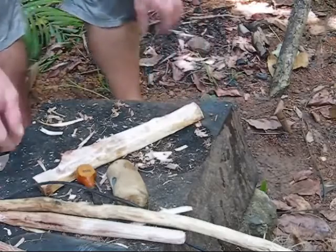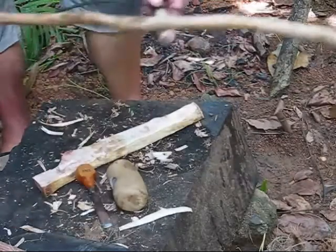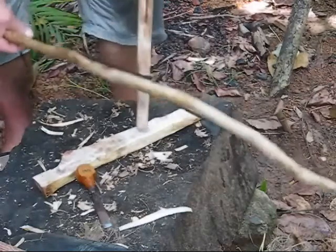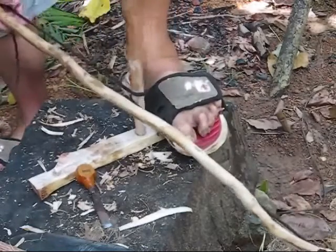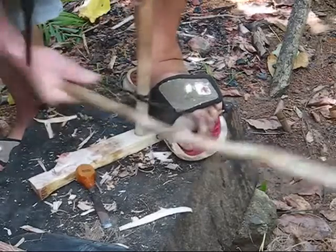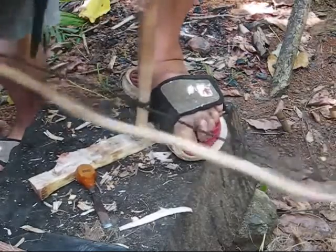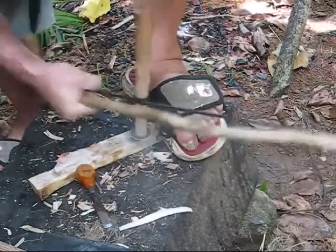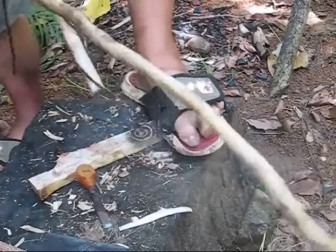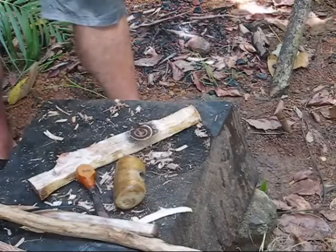But we'll give this another try here once and see how it works with the new parts. I'm just dripping with sweat, and it's about the right size. See if we can get this to burn in a little bit. Usually Benunga and Benunga is a pretty good combination. Spinning much better. Smoking instantly. Sawdust is a little darker. It's still pretty light though, but we'll give her a shot.